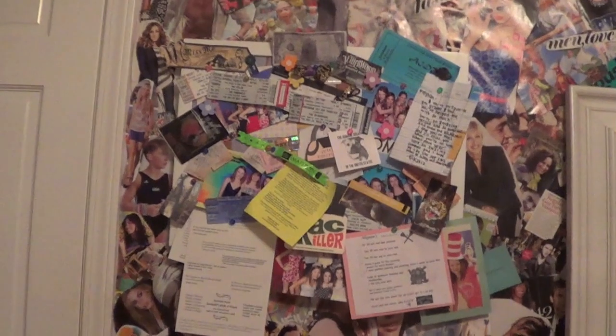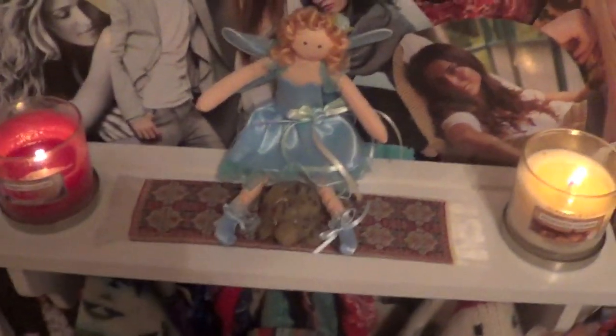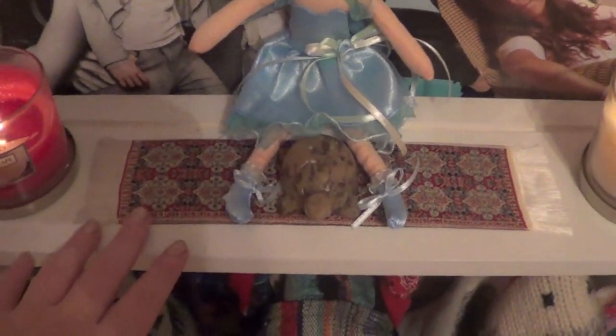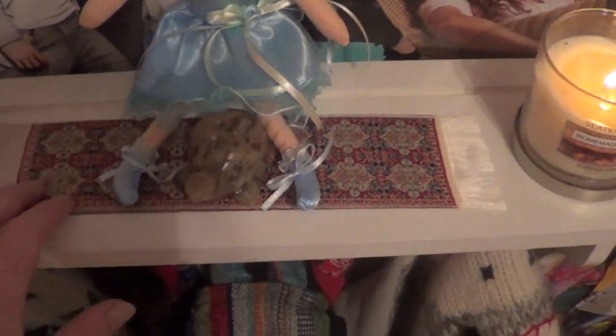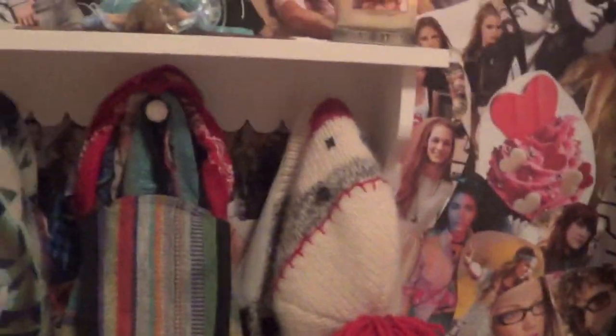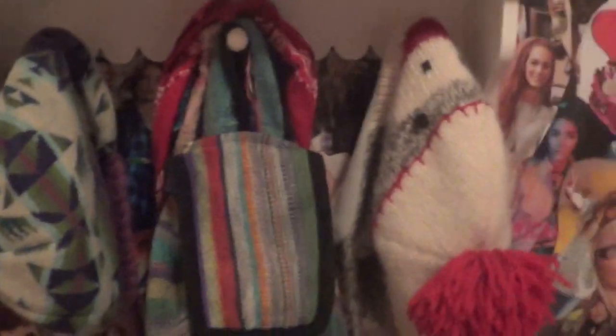So then we move over to this little wall over here. In the middle I just have my bulletin board with just like a bunch of random crap on it. And then right here I just have my little shelf with Caribbean Escape and Homemade Cookies candles lit in the middle. It's just like a little Persian rug strip thing from my friend Layla underneath it. And then my little turtle is in the middle — this is my incense holder. I have my little fairy in the back. And then right here is all of my winter hats. I have this winter hat and then this sock monkey one. And then I have my Rasta backpack, and all of my bandanas and headbands in the back.